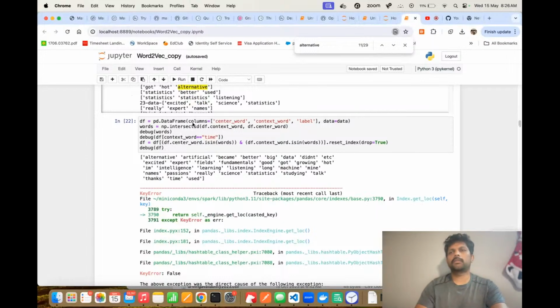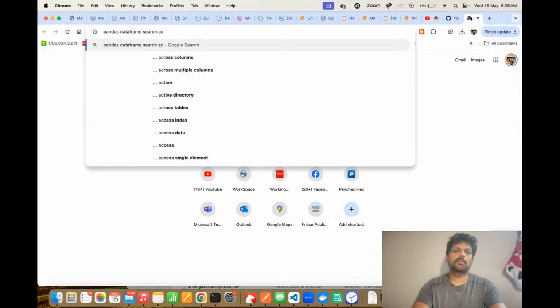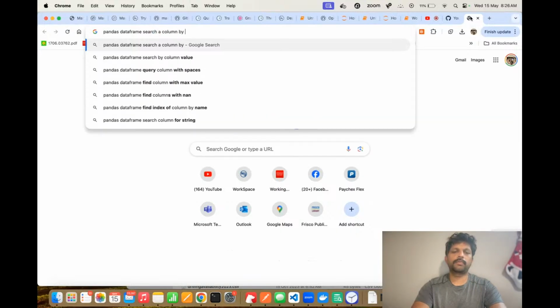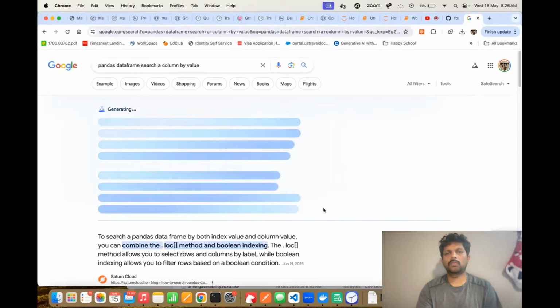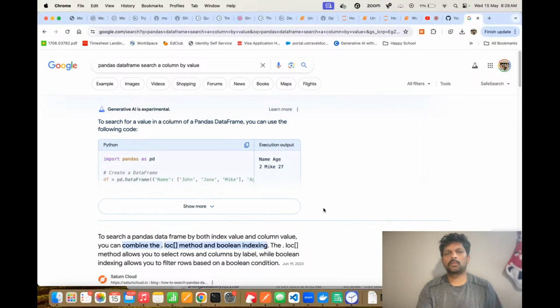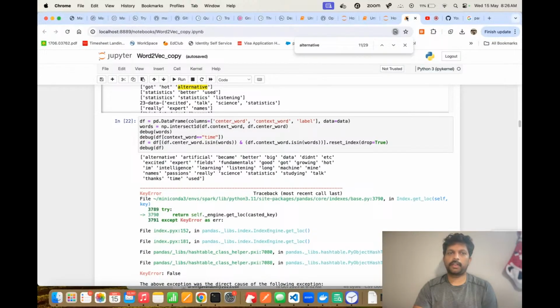Search a column by value. Oh, the df of. Okay, fine. Doesn't make sense, but let's use that.